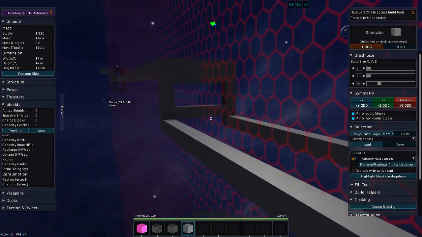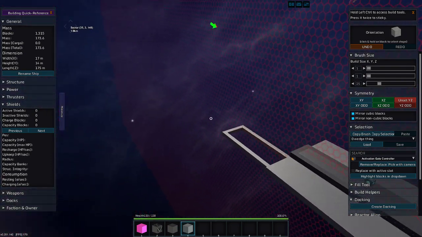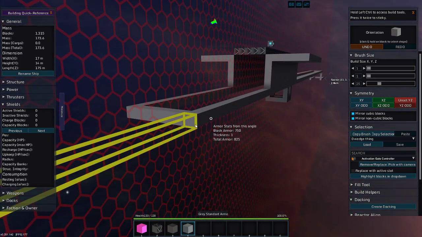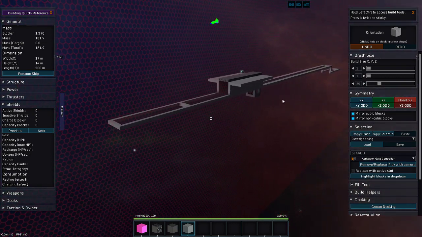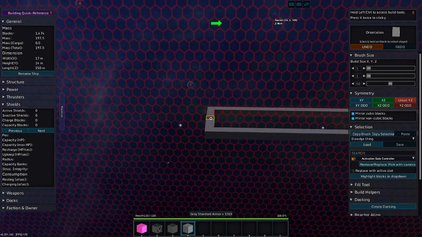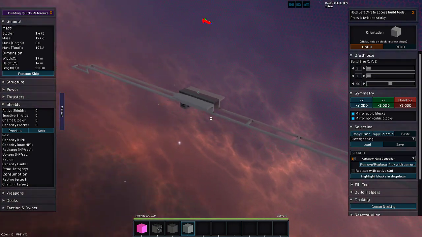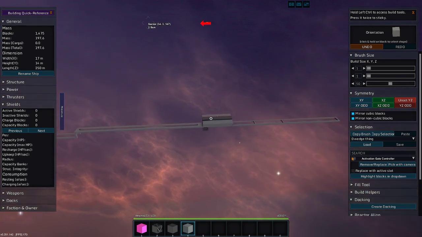And 250 is not a set in stone number, it's just a rough estimate of what I want. So let's extend you. It's 200, and that would be 250. So the bridge will be about halfway. Huh, that's interesting, the way that came out. 250, actually, yeah, I think I like that.